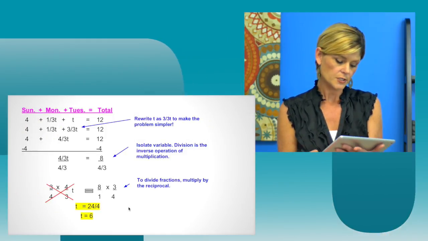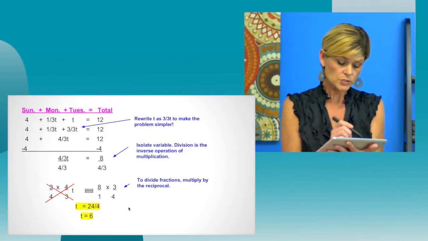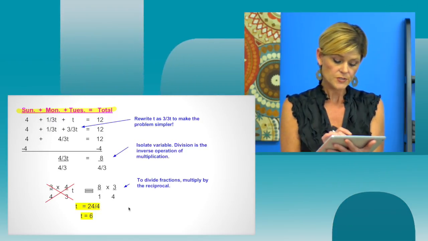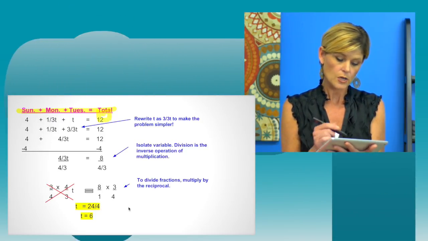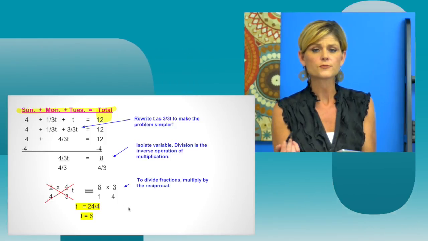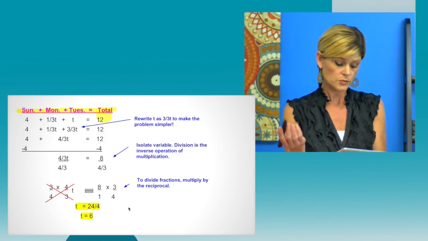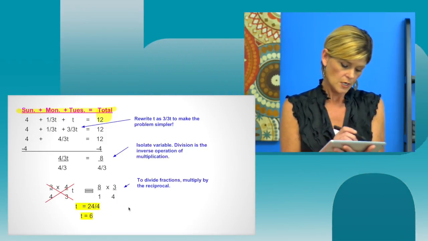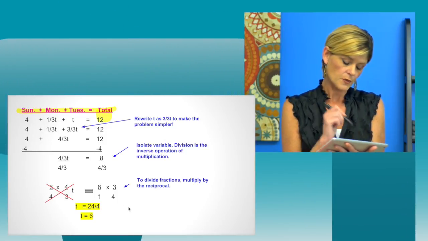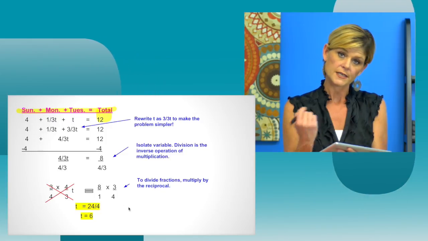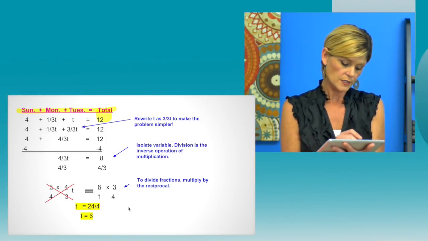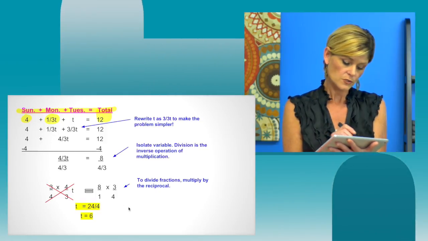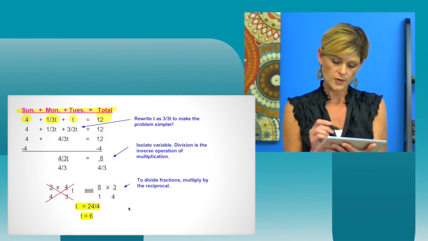Now we need to write an equation. To write the equation, all we need to do is add up all the days and find the total. Actually, we have the total. The total is 12. We're going to solve for t because once we solve for t, we know how many miles she walked on Tuesday, and we'll be able to figure out the rest of the answers. So now I've plugged in the miles from Sunday, Monday, Tuesday, all added together equals the total. Sunday was 4 plus Monday, 1/3 t, plus Tuesday, t. And the total is 12.